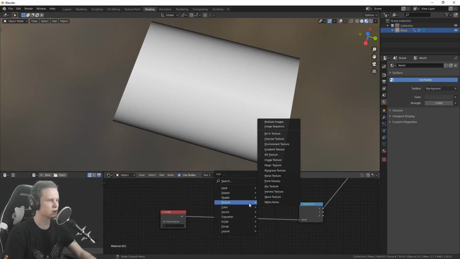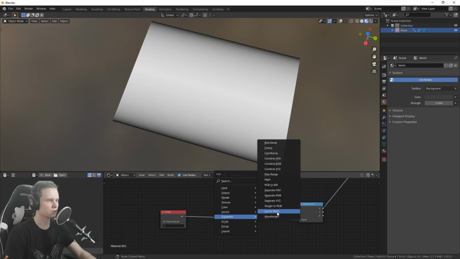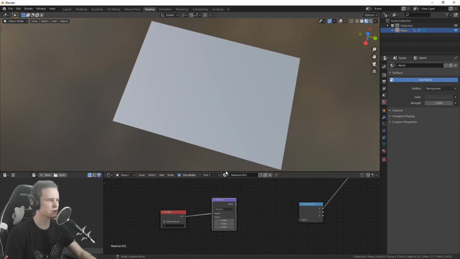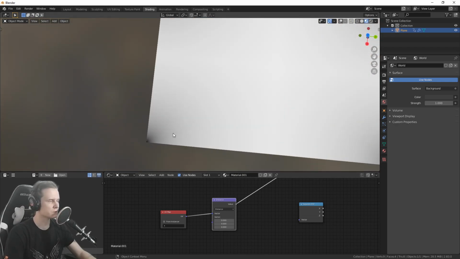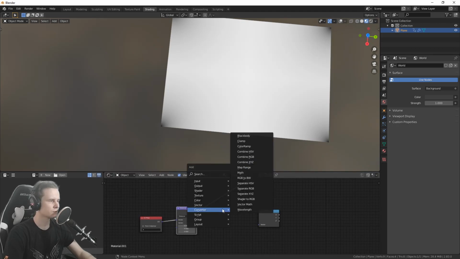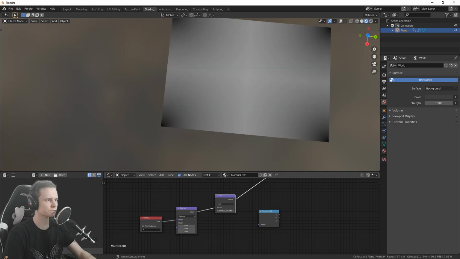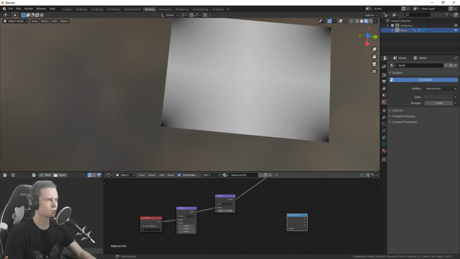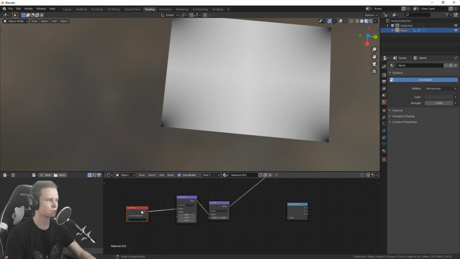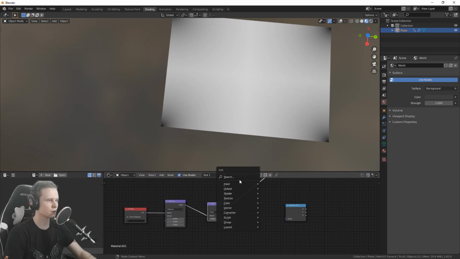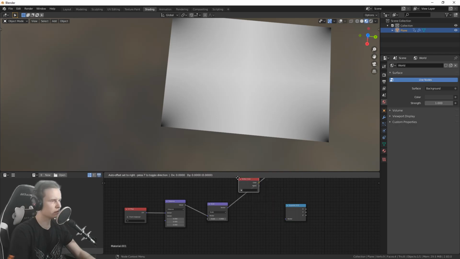Actually, if I just get the distance, I use the vector math node and find the distance to 0, I will get this radial gradient. Then I can scale it. And also maybe color ramp it.